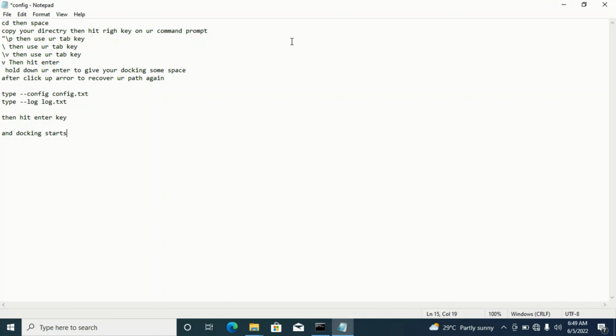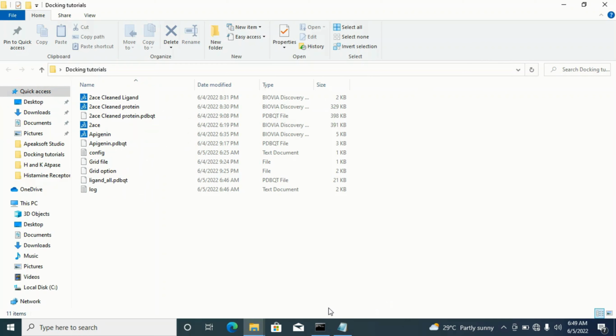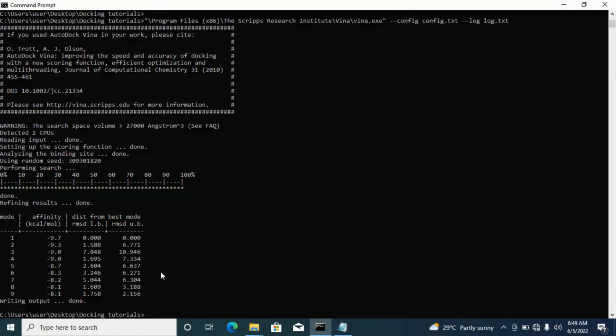I'm sure by now, if you go through this very well, you see how it's done. Compare it to what you have in the video. If you go back to what we commanded in our prompt, our docking is already done, and you can see this is our result. These are our different affinities and energies. This is the distance from the RMSD, and this is the best mode RMSD. But one of the most important items we're looking for is the binding energies, our affinities. So you have seen how we perform the molecular docking, and our results are now generated.